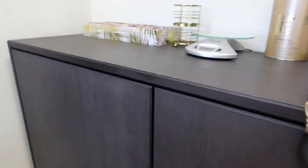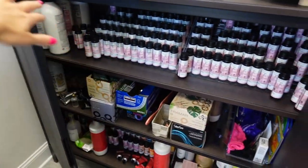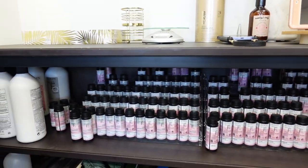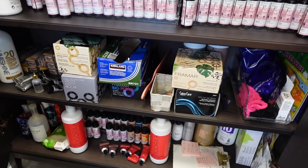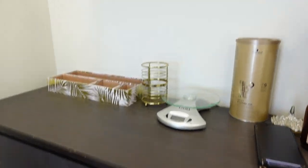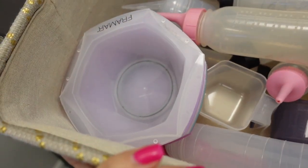This big black cabinet still stays my color cabinet, so you guys remember this from years and years. I may get a new color cabinet down the road, but for right now, I'm just gonna stick with this one. It is full and I need to do a declutter in here. There's a few cabinets I still need to do a little bit of a declutter in, but that will happen hopefully within the next couple weeks.